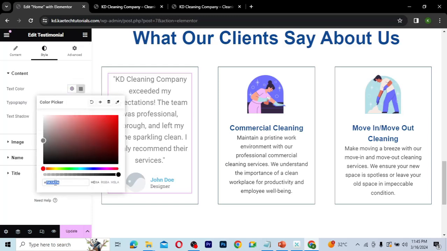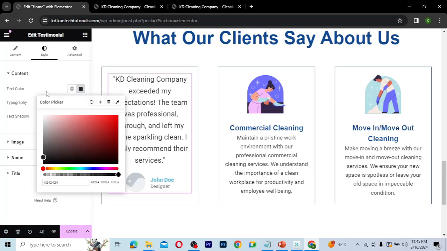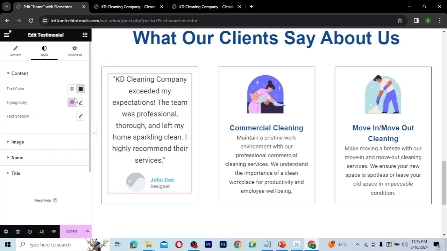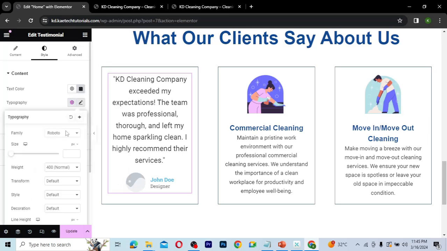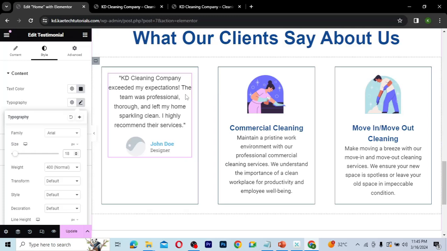Then come to typography, change the font family to Arial, since everything that we are using is Arial, and then change this one to 18. As you can see, this is 18 over here.